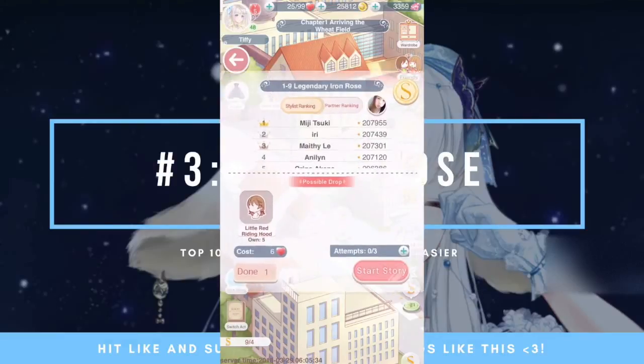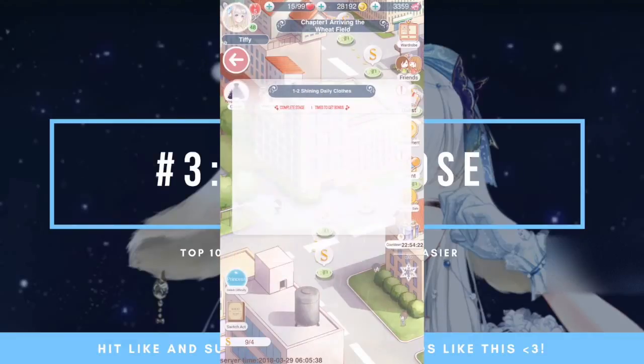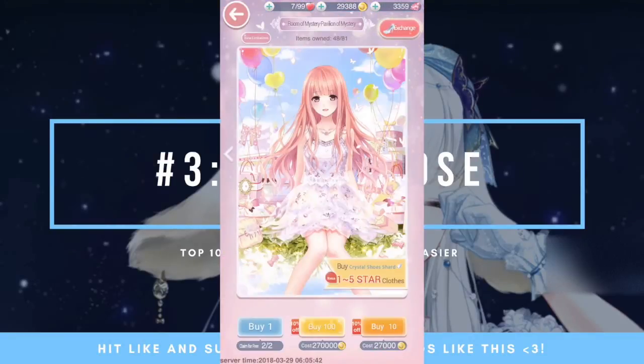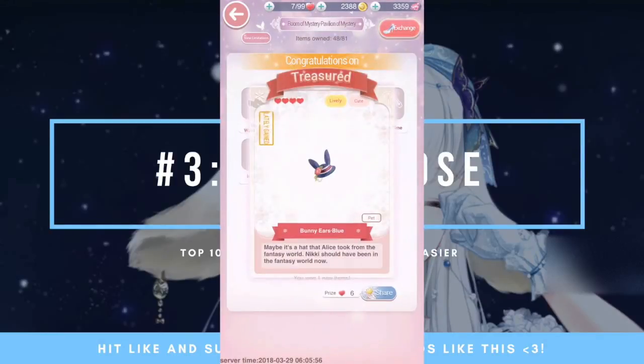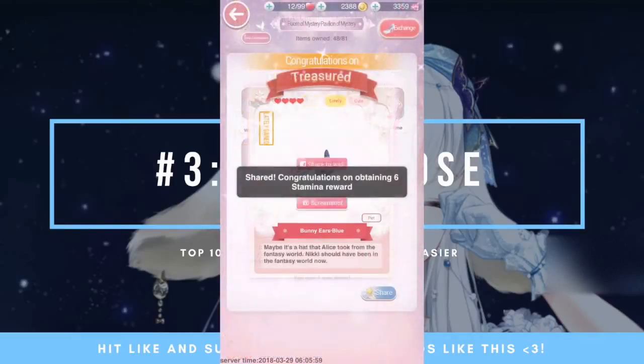I need 27,000. Just hang in there. Okay, perfect. So I'm going to go to the mystery house, and it's honestly really worth it to do buy 10 because you get 10% off, and yeah, it's just more worth it. Skip, and I want one new item. Ooh, that's nice. I'm going to share to wall for the 6 stamina.